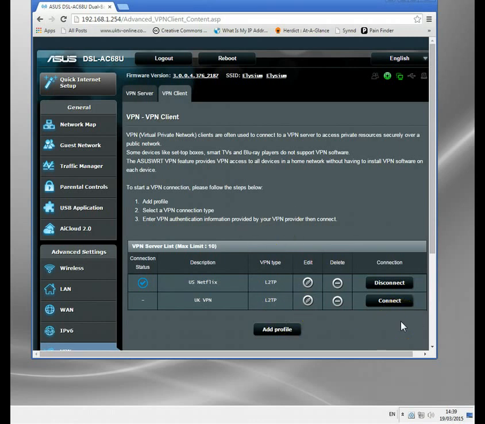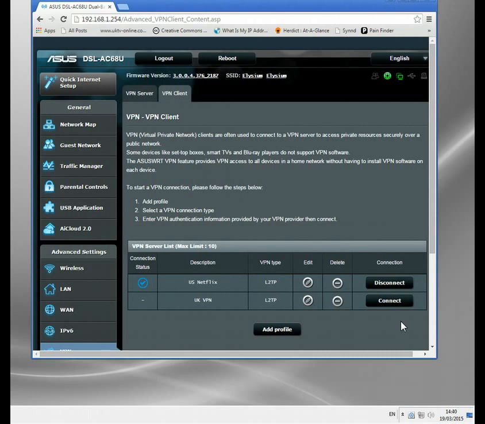And okay, so this means your Roku is connected outward through your router. Your Roku is essentially an American Roku while this is connected, so it'll be able to access the US version of Netflix, for instance. Okay, and that's basically how you do it. You need to set up the VPN client on your router.